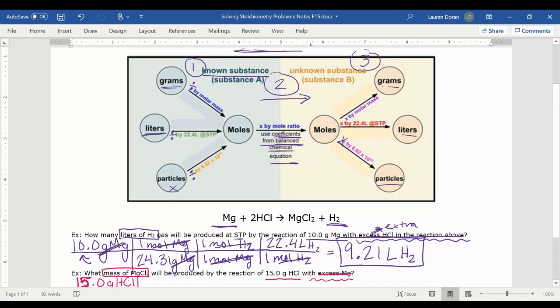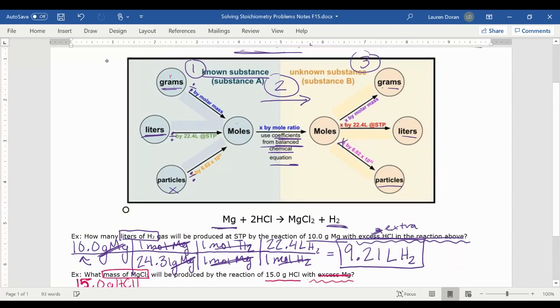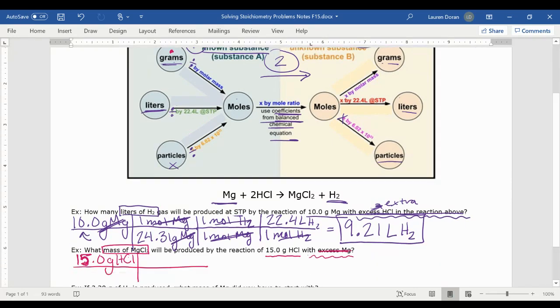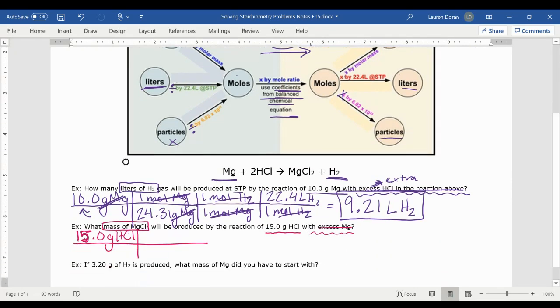So in this case, I again am in grams. I need to get down to moles, so I need to divide by the molar mass. Grams of HCl go on the bottom, 1 mole of HCl on the top. Molar mass is just the ratio of grams to moles. I add hydrogen plus chlorine and get a molar mass of 36.46. Remember, molar mass comes from the periodic table.